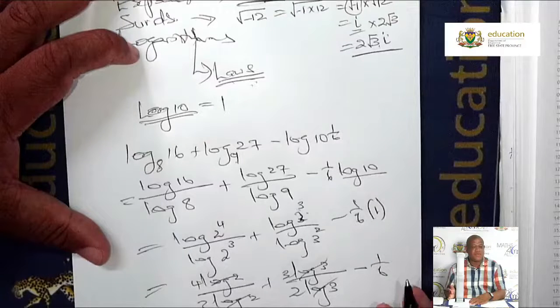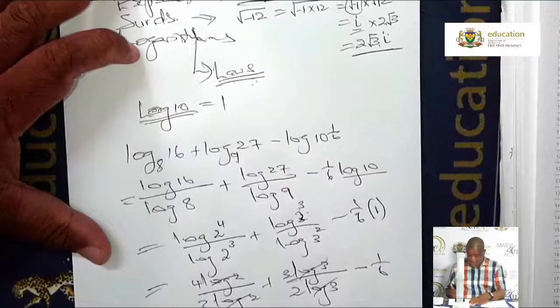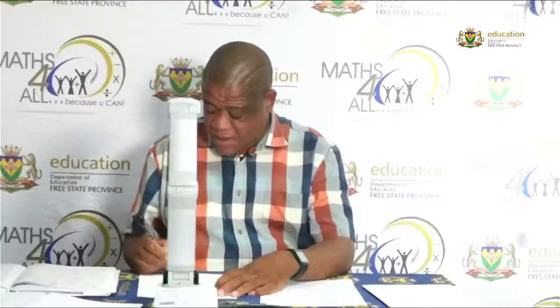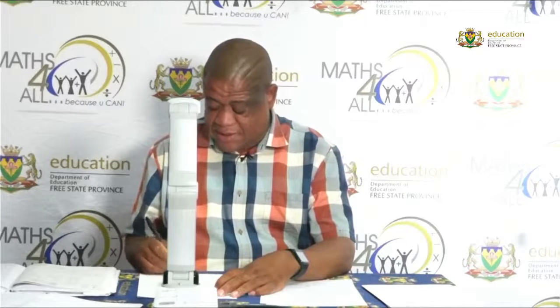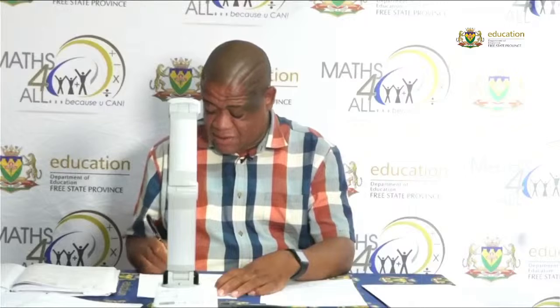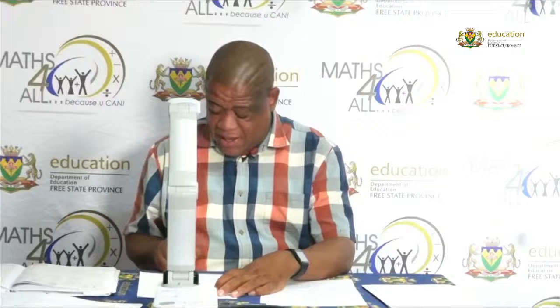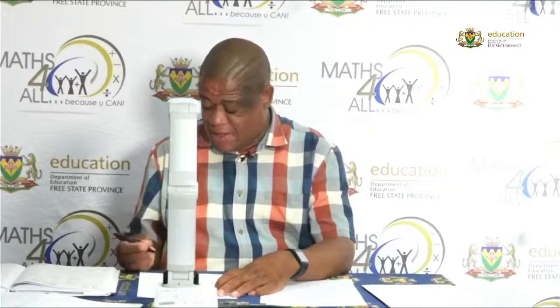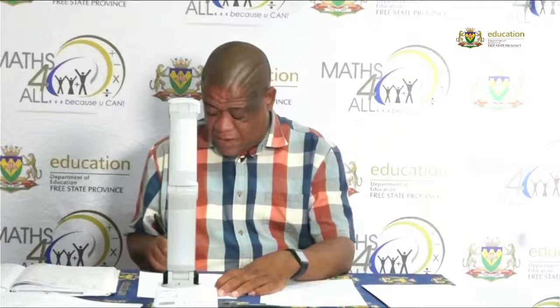Now we are just left with fractions that need to be added together. You just choose the common denominator, which can be 6. 3 into 6, 2 times, that is 8. 2 into 6, 3 times, plus that is 9. 6 into 6, 1 times, minus 1. And then from there you add them: 8 plus 9 is 17, minus 1 is 16, so 16 over 6, which can be simplified further.